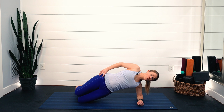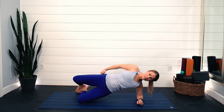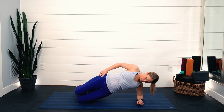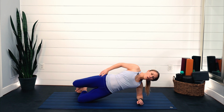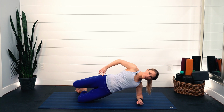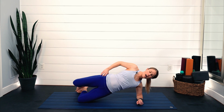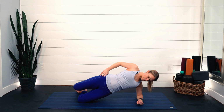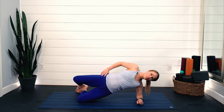Now maybe you hold right here. If you want to add on, you can lift that top leg up, squeeze that right glute, and then back down. Lift the top knee up and back down. Going as slow and controlled as you can. Keep pulling that core in nice and tight. Left shoulder blades pulling down and back for 5, 4, 3, 2, last one.